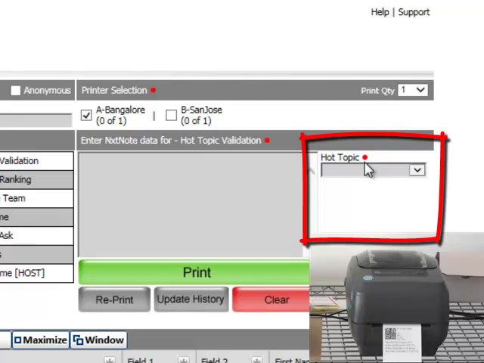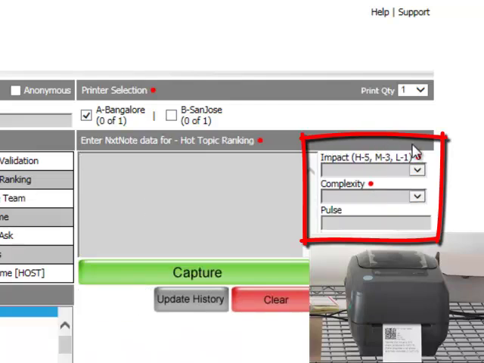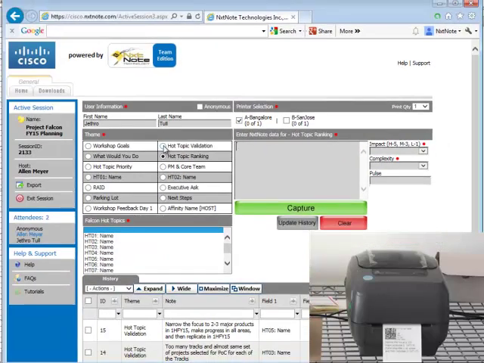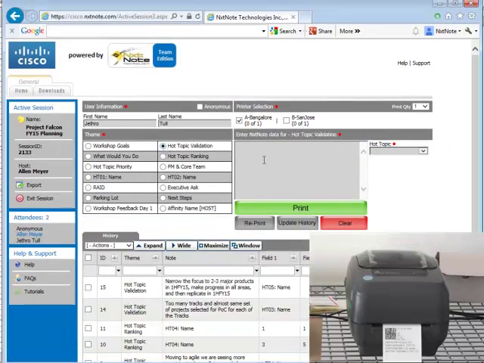But notice that some of them have red dots beside them, but others haven't got a red dot beside them. If it has a red dot, it means it's a required field. If you don't give us that information, you won't be allowed to print or capture the information. So let's say that you have a hot topic that you would like to capture.